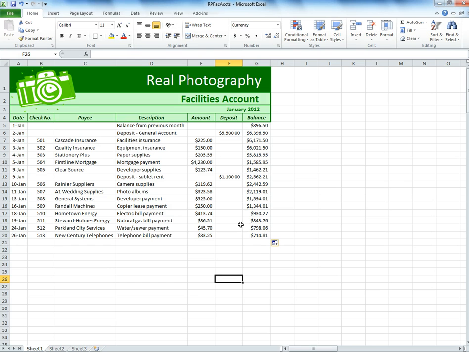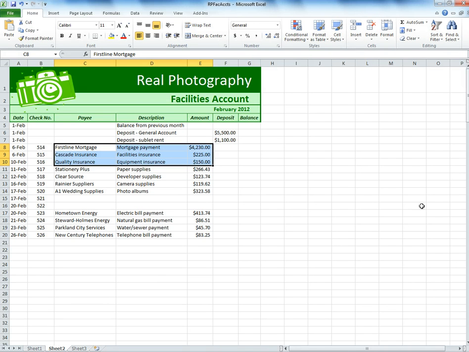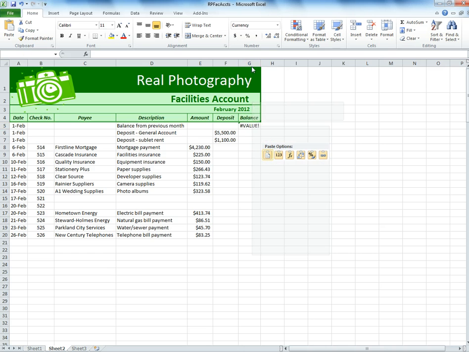So look at this as a check register, deposits, balances, and we're going to take the ending balance here for January. I'm going to copy it, and now we're going to click on sheet 2 and click in cell G5, and when I right click to paste, I want to paste the values only. Now why do I not want to include the formulas? Because this is a whole different month. I don't want it to include the formulas. I just want the starting balance. So this paste option is values only. So if I click here, notice it is not a formula, but it's just the value of the cell.